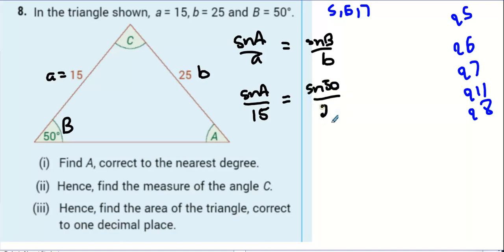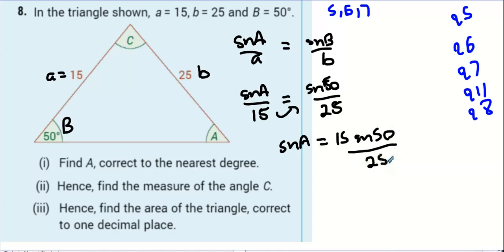What's our prediction? Is A a bigger or smaller angle than 50? Small has to be smaller, doesn't it? Looking at smaller sides. What happens to the 15 thing? Sorry, it's already drawn 50. So 15 sine 50, yeah, all over 25. Put down to the calculator what you get.